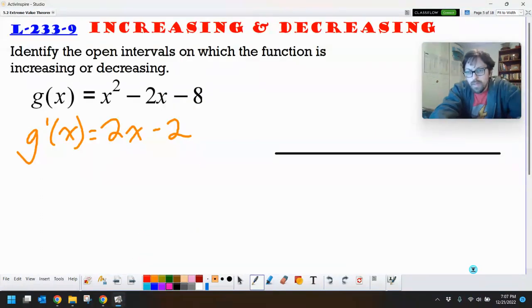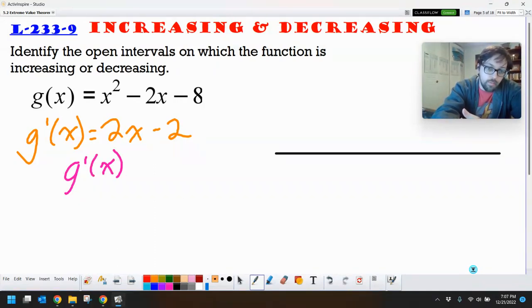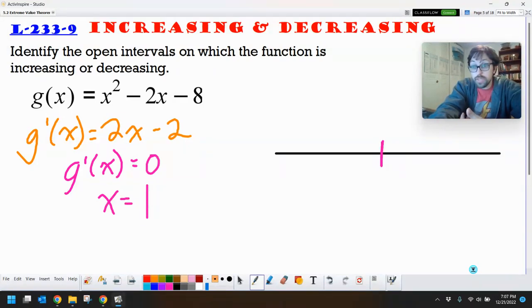Huzzah! Enough of this graphing stuff. Can't we just figure it out based on the derivative? Yeah, of course. Watch how easy it is. I've got this function here, and I found its derivative. Now I just need to figure out when that derivative equals 0 or is undefined. It is defined everywhere, but g prime of x will equal 0 when x equals 1. So that is what we're going to use as our critical value to divvy up our number line. And then we need to see what g prime of x is on either side of 1.